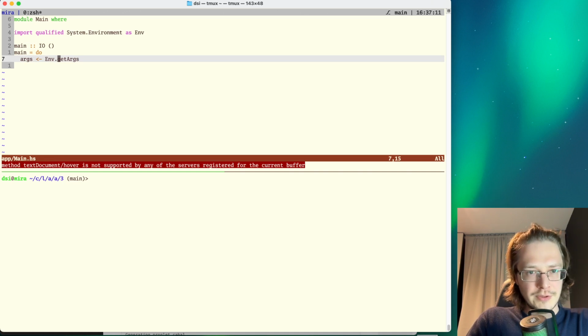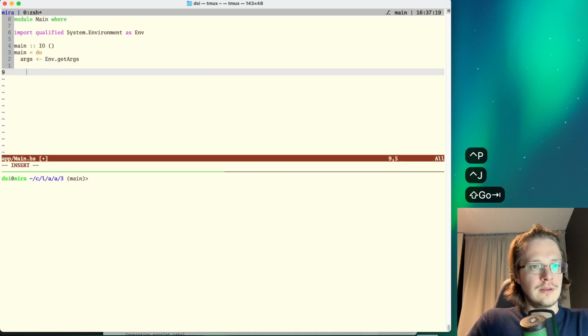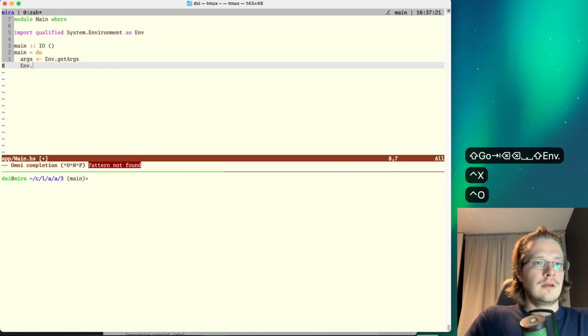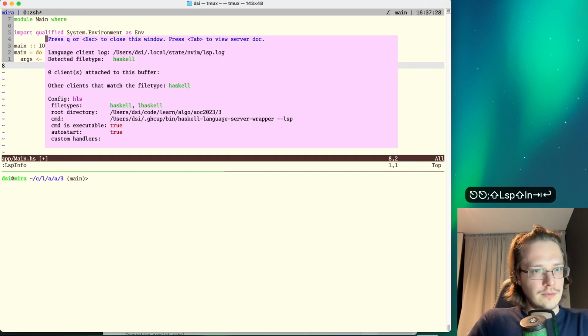Hover is not supported by any of the servers registered for the current buffer. Are you kidding me? Omni completion does nothing. LSP info. Does it work?